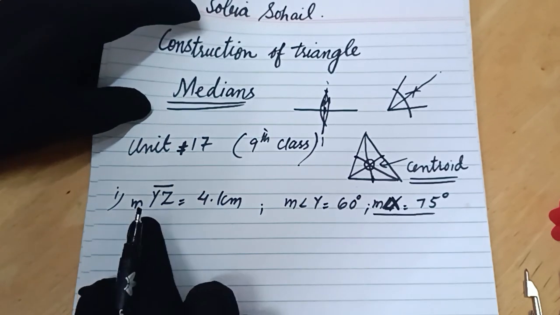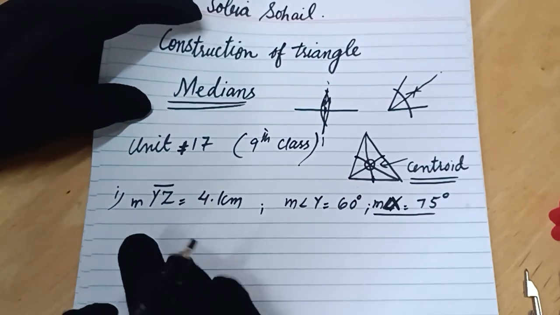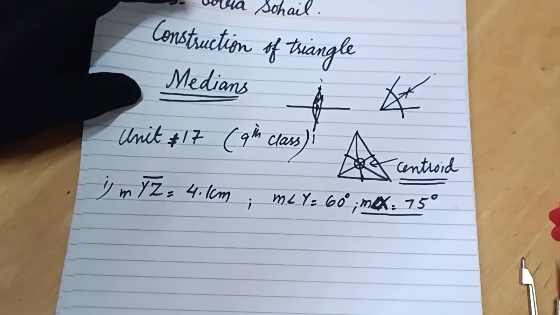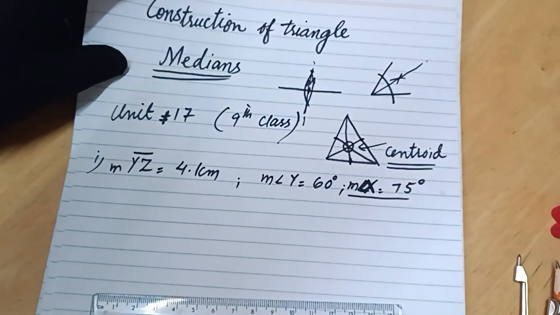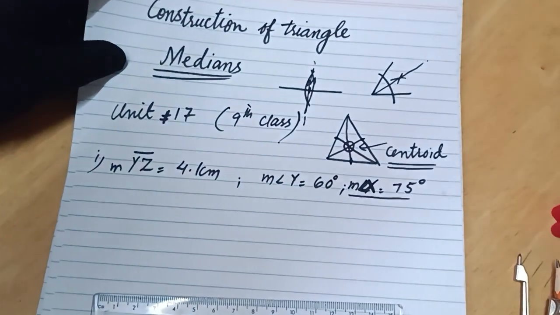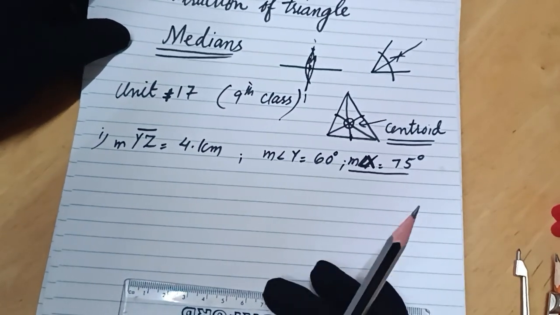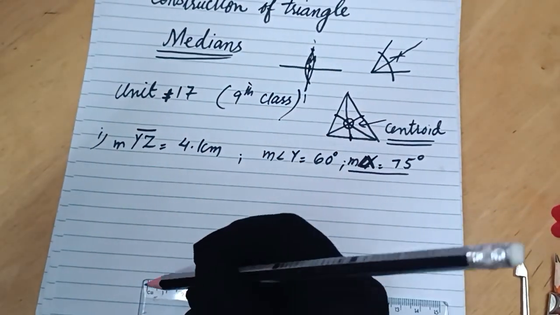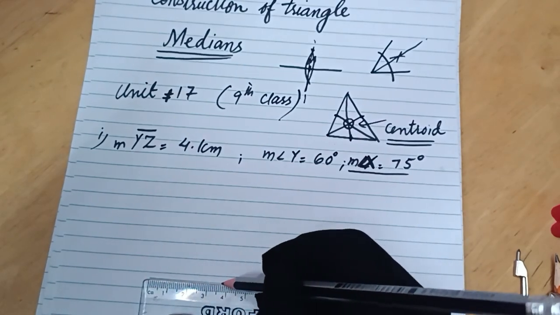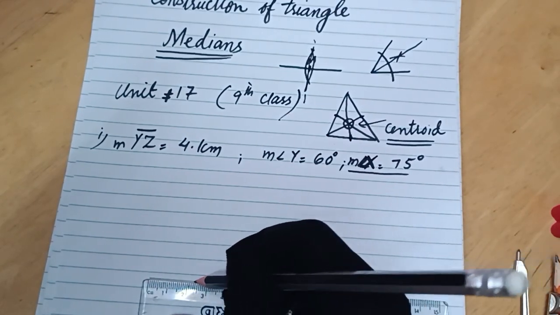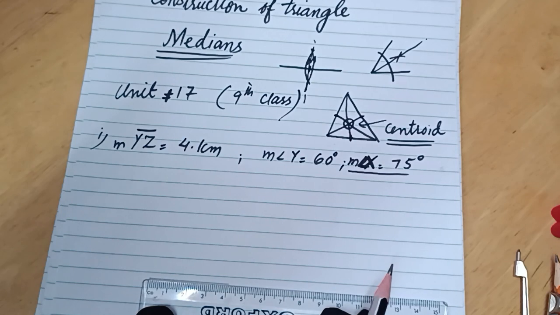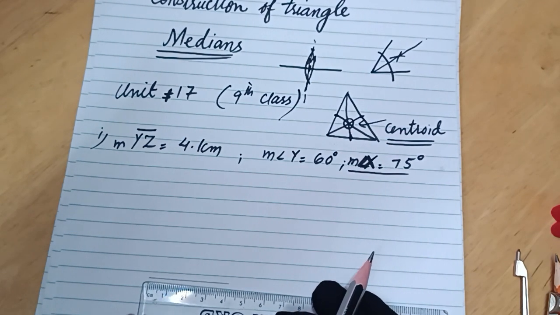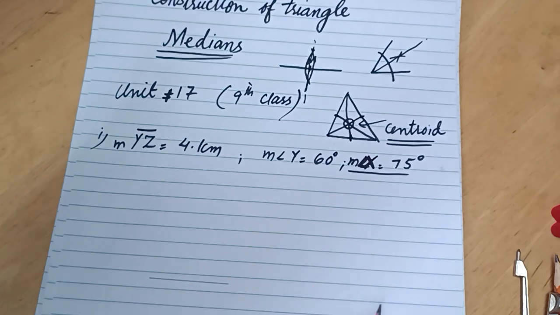So for y and z, we have to first draw this line segment yz as the base of the triangle, that is 4.1. I'm drawing over here, starting my drawing from here, starting with the 0.4, and this is only one line here. So be careful about the line. There should not be even a single millimeter difference in your measurement. Okay, exactly 4.1. Now this is y and this is z.